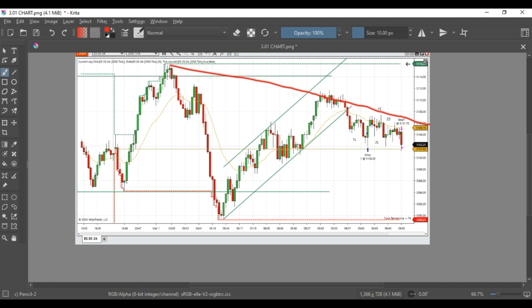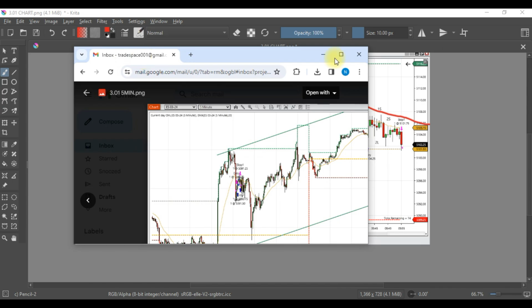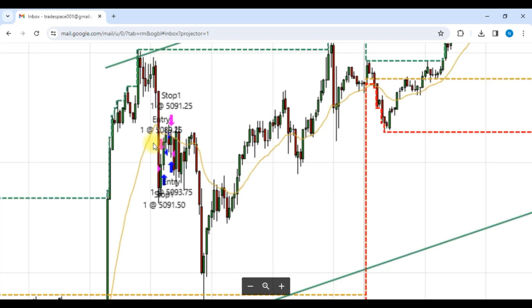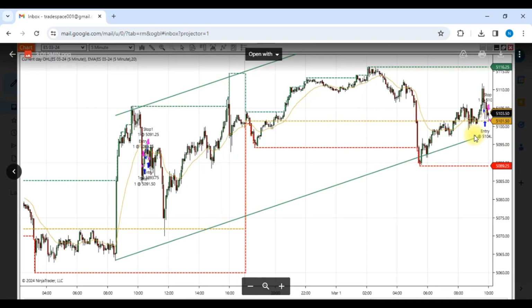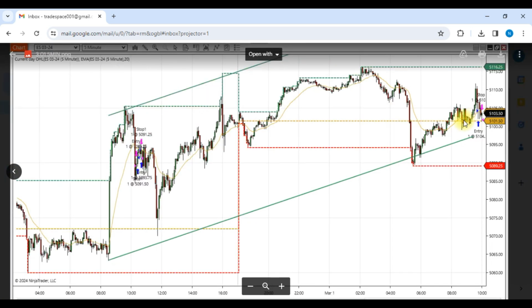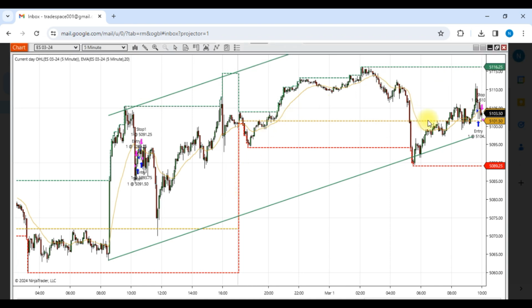Absolutely. I'm looking at the 5-minute here. It says 3-1, but it looks like yesterday's 5-minute. Oh, no, wait. You were showing that, and then you were showing this in here, right? That's the entry we're looking at, right? Sorry, I got a little confused. This was yesterday, and this was today, right? Correct. 3-1, Friday. This one on the right is Friday. The one on the left is Thursday. Gotcha. Okay, so let's see. Still in this broad channel here.